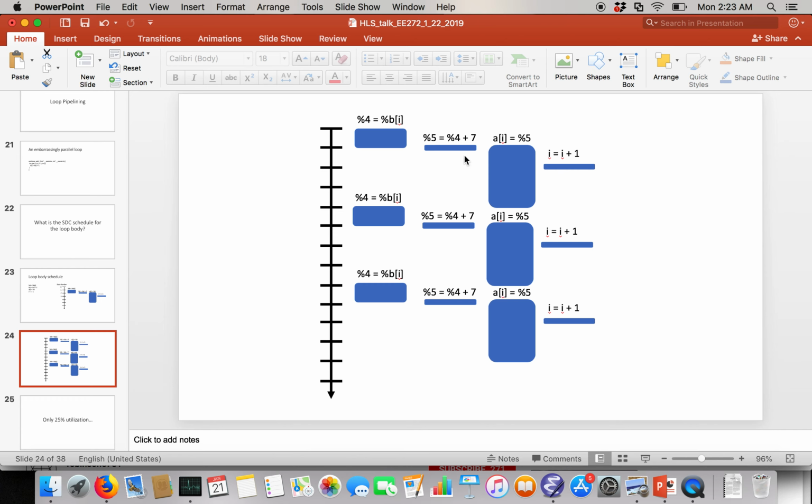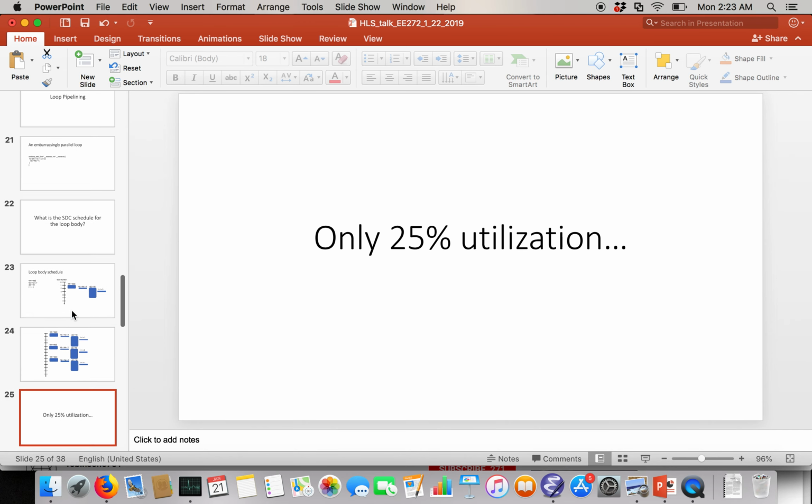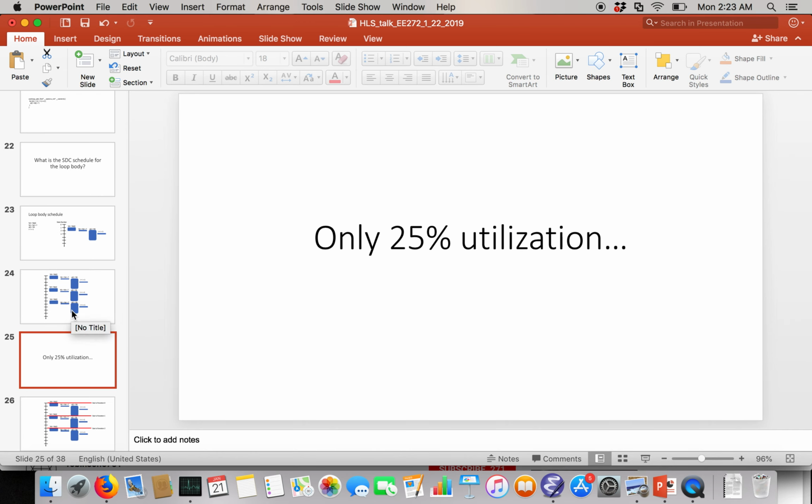And if you look at the utilization of the adder for this add op, it's the same story. In 1, 2, 3, 4 cycles, we only issue one add, when, assuming this is a pipelined adder, we could issue one add every single cycle. Or actually, it's not a pipelined adder, it completes in 0 cycles. So by definition, we could issue a new op every cycle. And then it's the same thing for the store port and for the other adder. In theory, we could issue a new op every cycle, but we're only doing so every 4 cycles. So what's the source of this problem and how could we fix it?